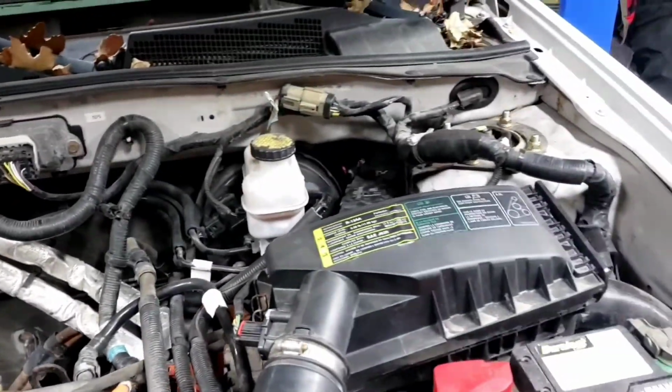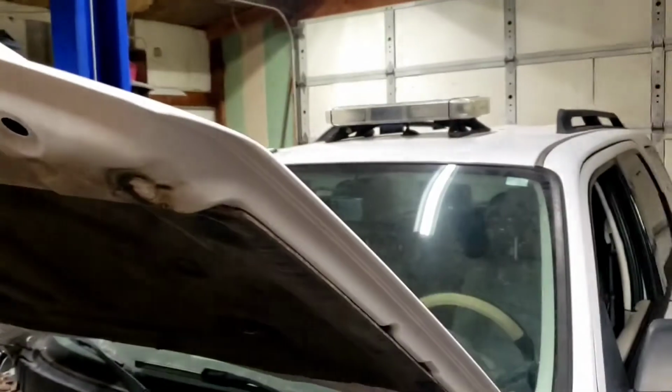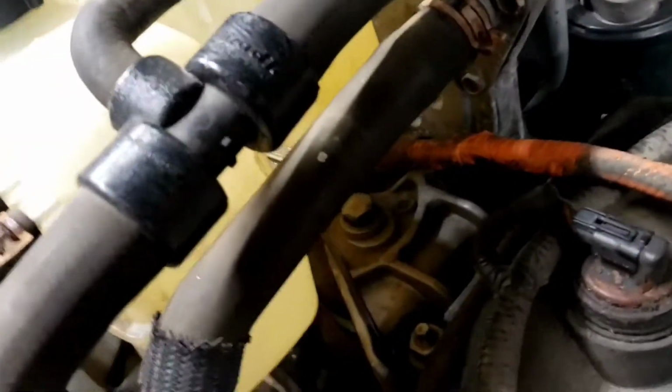Alrighty, so we cleaned this vehicle up a little bit. Got some extra wires out of here. We're going to remove that light. The mechanic didn't do the light thing, but since we're working on this, we're going to go ahead and get rid of all that and all this extra wiring. But I did find something else the mechanic messed up. Like I said earlier, that engine mount bolt we got to tighten back up.